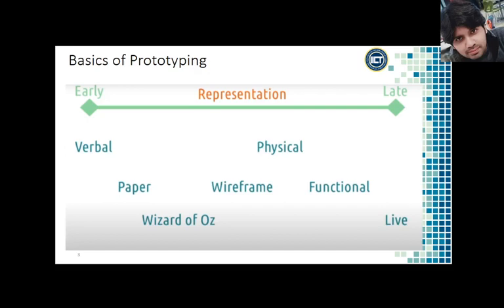But things like actual functional prototypes that really work, those take a good bit of time. And so we only want to do those once we have already vetted that the ideas we are going to build actually have some value. You don't want to sink lots of months and lots of engineering resources into building something that actually works, only to find out there's some feedback you could have gotten just based on a drawing on a piece of paper that would have told you that your idea wasn't a very good one.